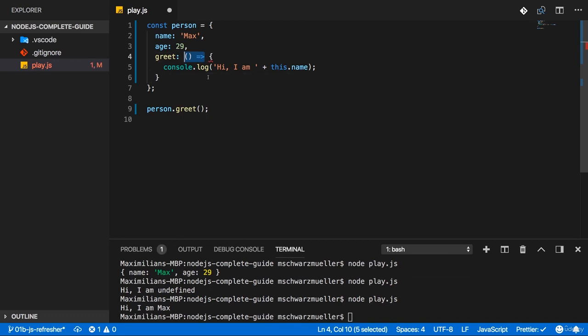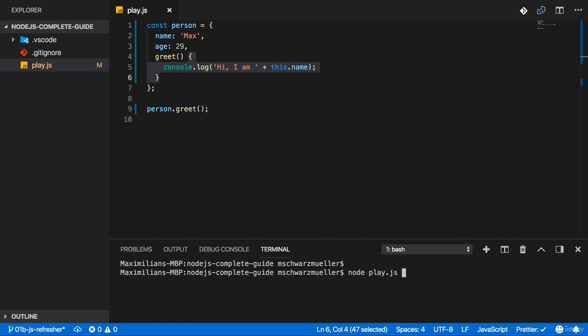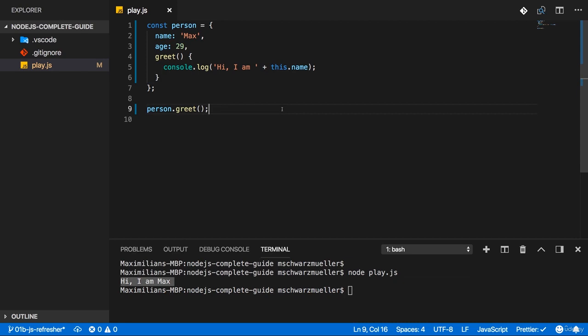Or we use a slightly different approach or syntax here in an object, and that is you don't use an arrow function, but you use greet like that. So you omit the colon, add the parentheses after the key name, and then without a function keyword or anything like that, you add your function body. And now this is a method of this object, and you see, hi, I'm Max2 now. So this is something important, and this is the syntax you'll see me use throughout this course, without the colon, parentheses right after the key, and then the function body.